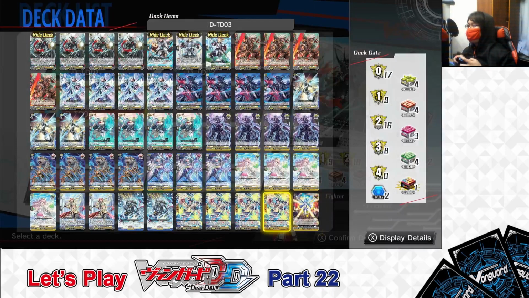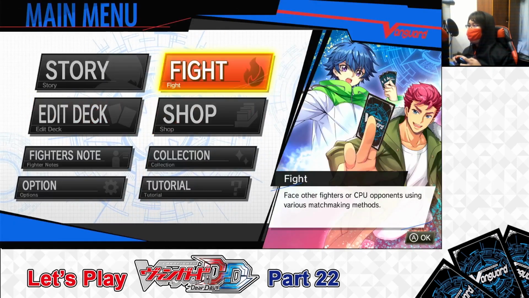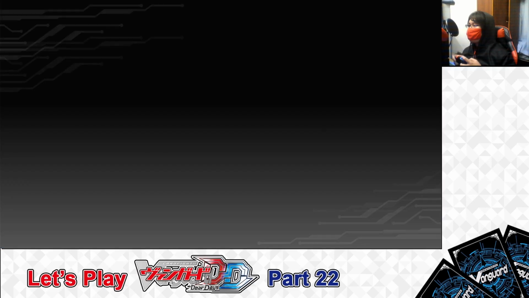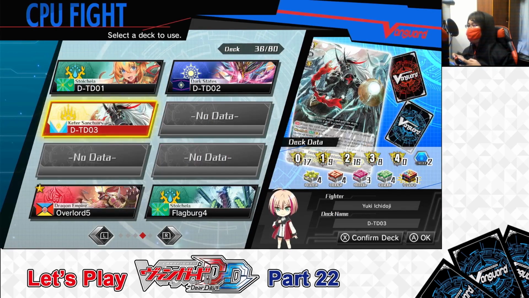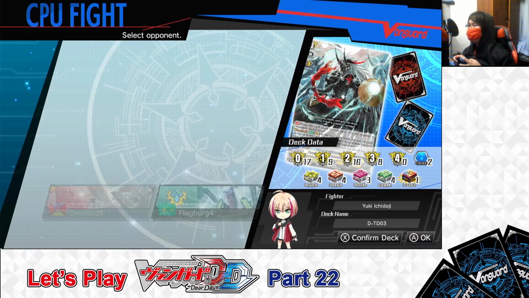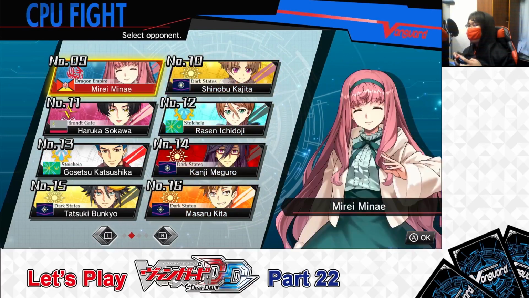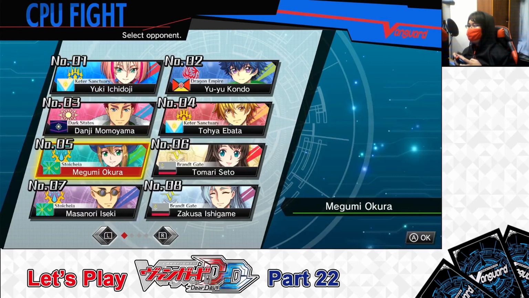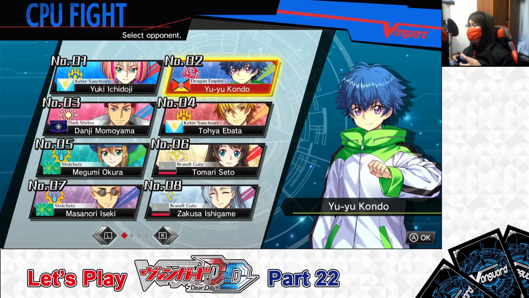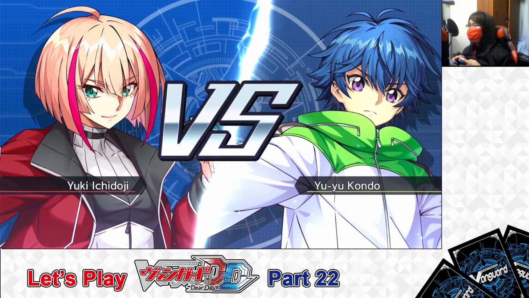Alright, deck has been built, card effects explained, so let's get on to testing out the deck. Leaving the edit deck menu, return to main menu, go into fight menu, CPU fight, and now choosing the deck I just explained and showed off to you, the D Trial Deck 03. And now selecting an opponent. Who would be a good opponent to test this deck out on? Okay, I'm gonna test it out on Yu Kondo, normal difficulty. And the battle begins. Let's get started.